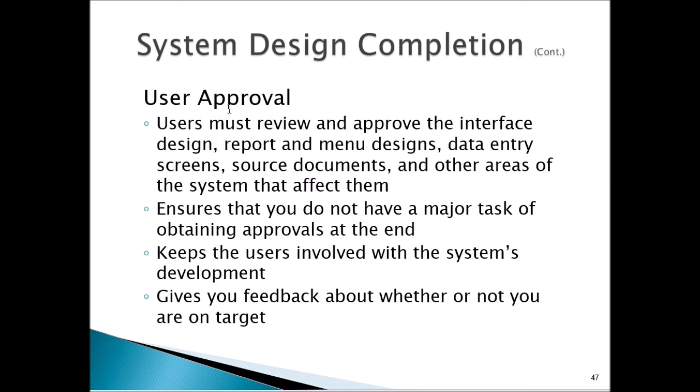User approval. Users must review and approve the interface design, report and menu designs, data entry screens, source documents, and other areas of the system that can affect them. This ensures that you do not have a major task of obtaining approvals at the end. It keeps the user involved with the system's development and gives you feedback about whether or not you are on target.